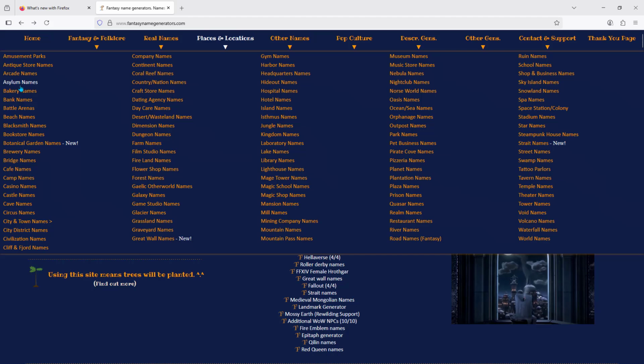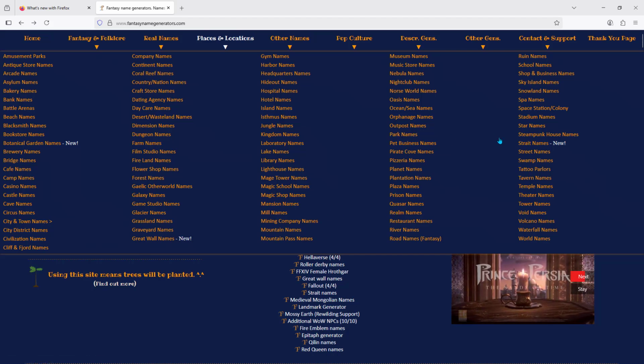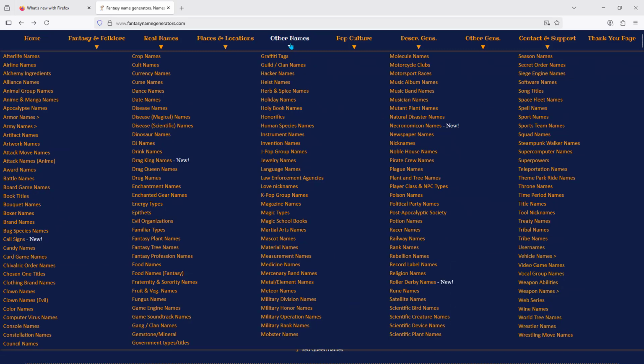Place and location names. Any type of building, shop, realm, quasar, stars. Other names, I saw one here earlier. Fungus. You can create names for fungi. Drugs, plants and trees, newspapers, sports.